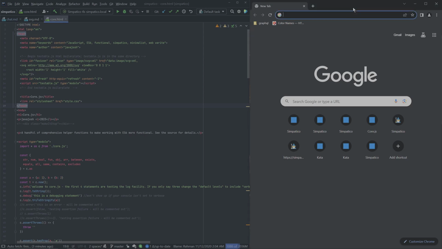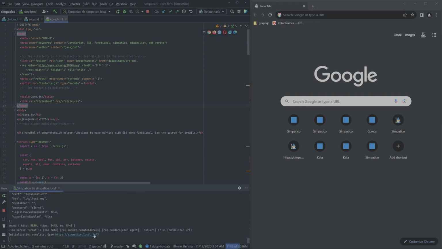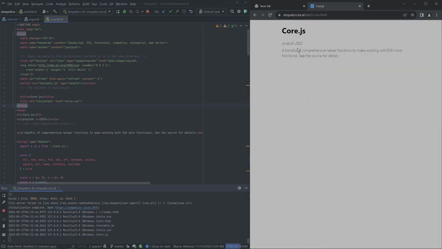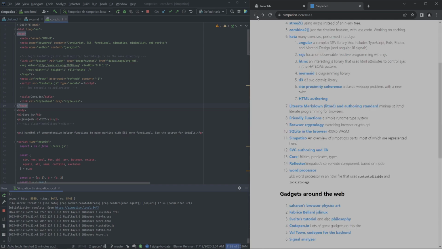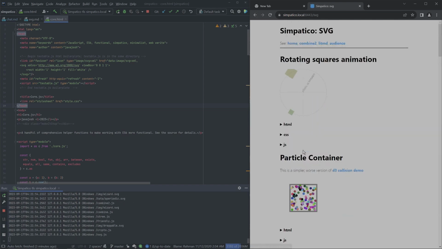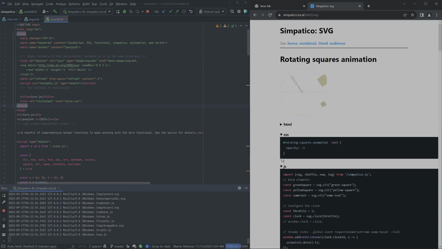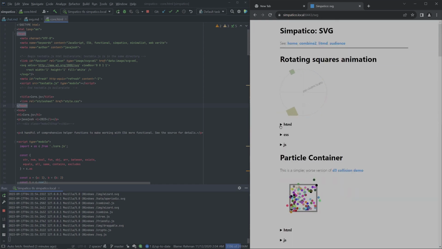Hello and welcome. I'm going to convert core.html to a markdown file that's a little bit more user-friendly. If we look at it right now, go ahead and run Simpatico, and we look at core. There's not much here. This is in contrast to other files that are a lot more visually interesting. Really, it's the literate markdown format is quite good, and I want to use it for core. So that's the plan.